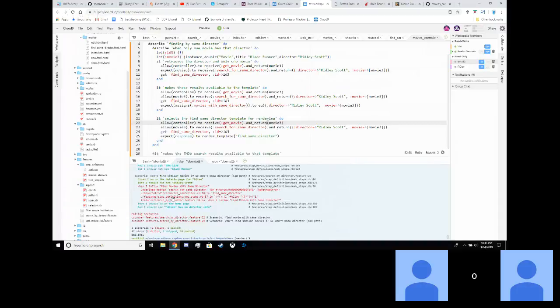When I follow find movies with same director, undefined method, search for same directors, where we are now. I guess before we didn't have a find same director. Oh, but look, now it's going through the controller and only giving you an error because it's not finding the model method. That's just fabulous.